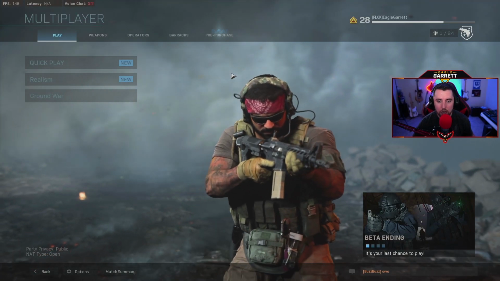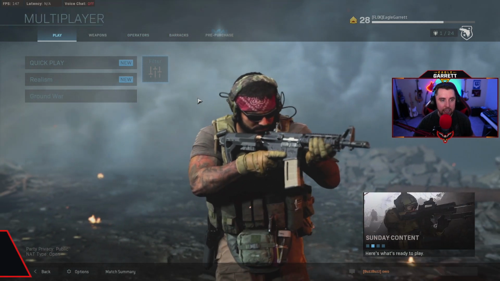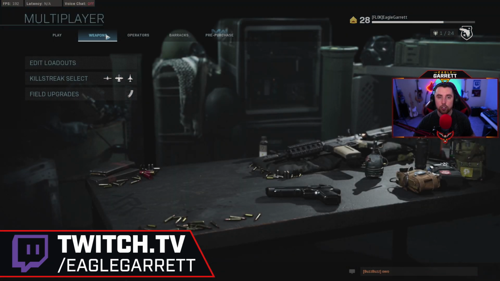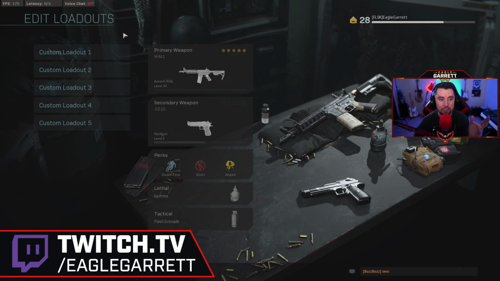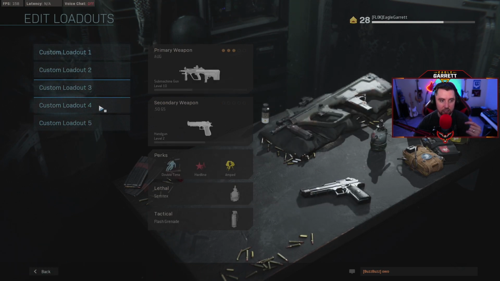All right, guys, so we're in the Modern Warfare beta menu system here, and if you look up at the top, you'll see weapons. Weapons is where you'll find your edit loadouts, and this is where the Gunsmith is. Whenever you click on edit loadouts, it brings you to your custom 5 loadouts once you reach a high enough level to get the custom loadouts.